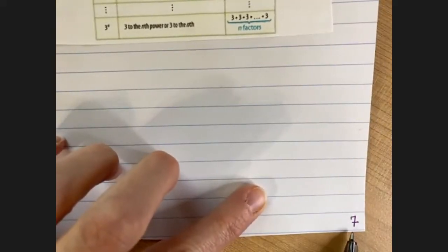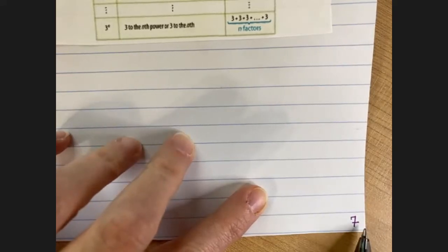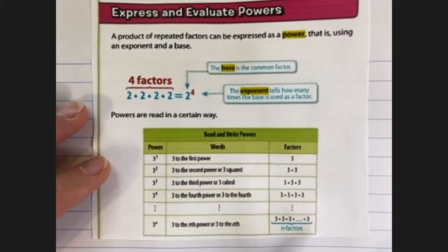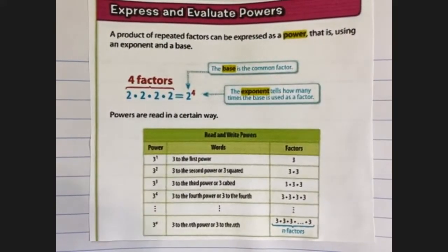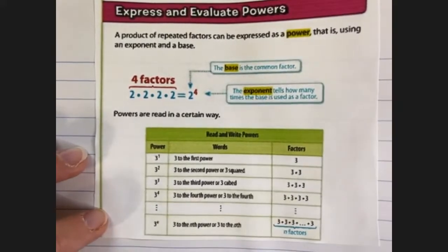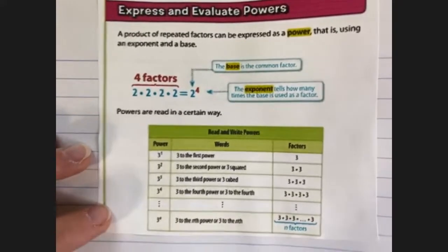I don't have my journal today, so I'm using just notebook paper. And if that ever happens to you where you forget your journal, use notebook paper, fill out your notes, and then you can cut them out and glue them on. And that's what I will be doing. So this is page 7. And you're going to be gluing on this little page right here. So you should have grabbed this page from your teacher in class, or if you're absent or at home, you can print this page out.